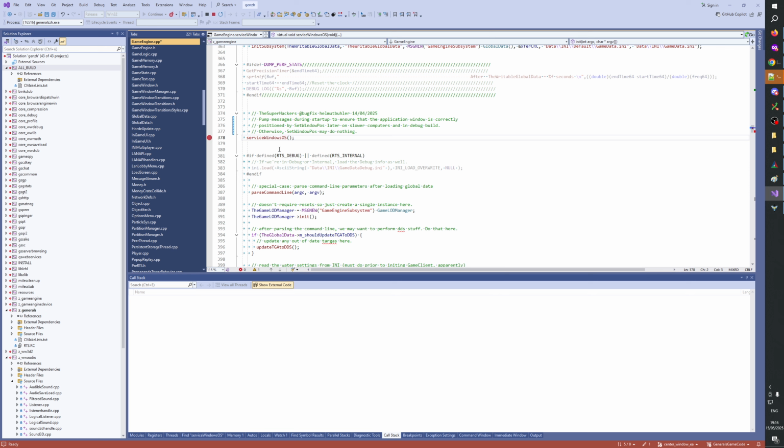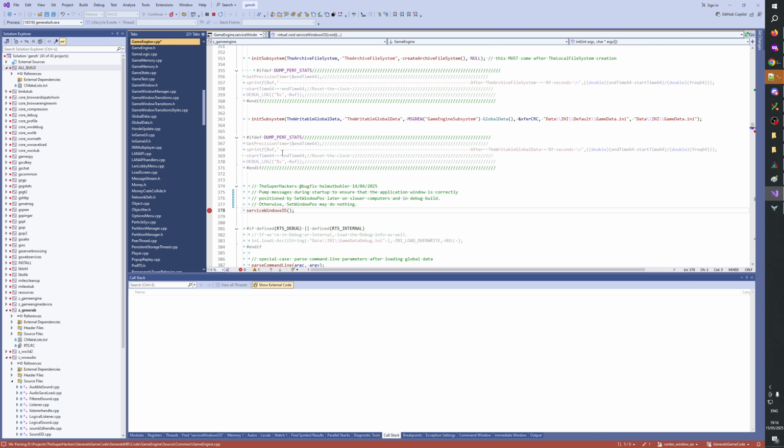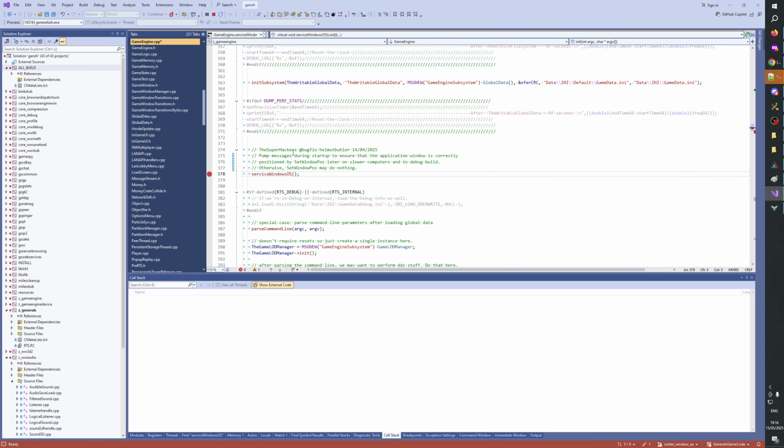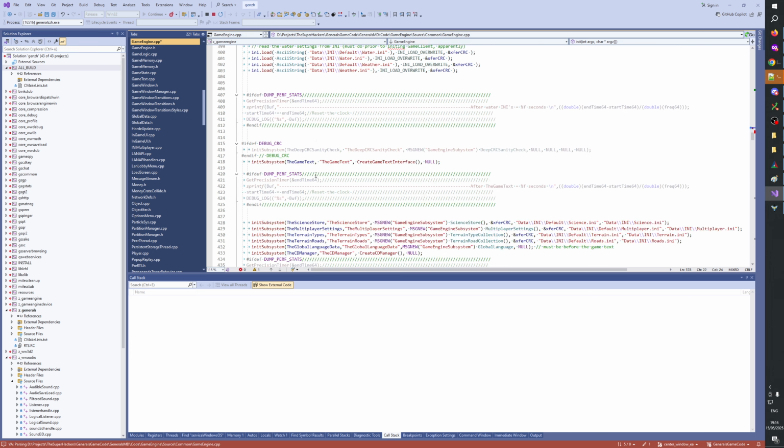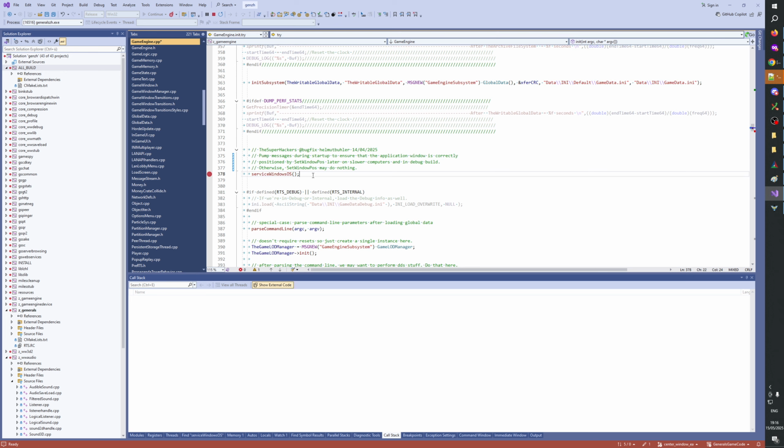Is that fair? Pump messages during startup to ensure that the application window is correctly positioned by set window pos later.